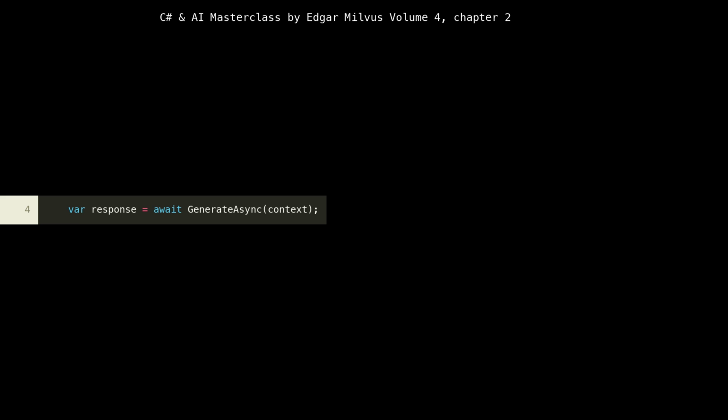Again, the await keyword ensures that the execution of getModelResponseAsync is paused non-blockingly until the AI model has finished generating its response. This step is often the most time-consuming in an AI pipeline, and its asynchronous nature is paramount for maintaining application responsiveness and scalability. The generated response, typically a string, is then stored in the response variable.